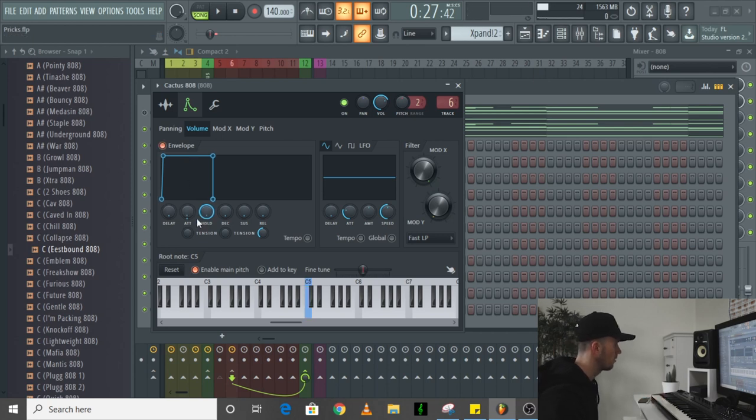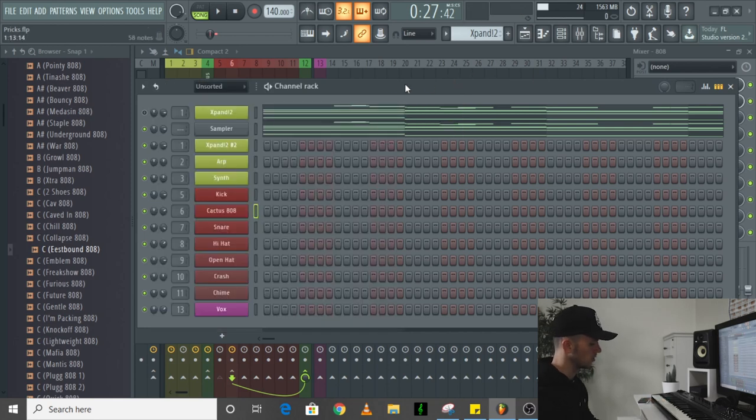So all I did was bring everything down except for the hold. So I brought the delay down, everything else, and the attack, I've just put that a tiny bit because when it was normal, there's a tiny little clicking noise which I could hear. So the attack basically determines how quick it's going to get to the maximum volume. So if you just bring it up a little bit, it's going to cut out that little click. So about there is perfect.